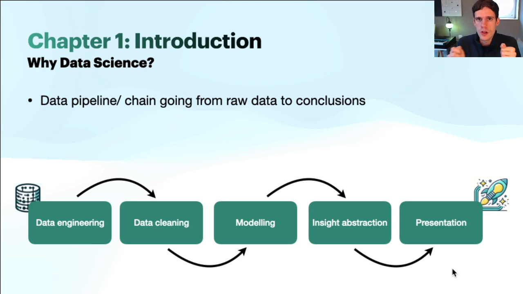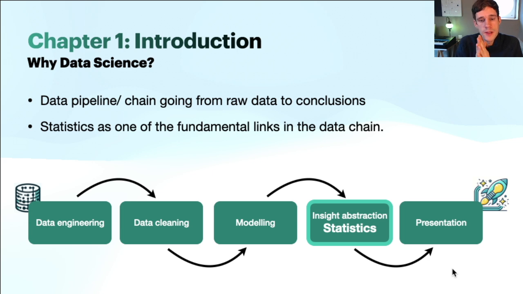So let's now talk about statistics and where it comes into play. If you have this simple linear data pipeline, where do you think statistics comes into play? I will give you a few seconds to think about it. If you thought insights abstraction, then you are completely correct. Before we learn about what the role exactly is of statistics in insights abstraction, let's take a step back and think about what statistics is.